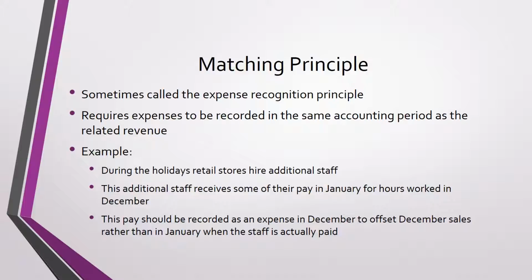During the holidays, retail stores typically hire extra staff to handle all the extra sales and activities related to the additional holiday sales. However, the paycheck for some of this work is actually received in January. January is not when the sales were actually made. The related sales revenue for these expenses is in December. So therefore, the expenses for the paycheck should be recorded in December rather than January, when the pay is actually received by the employees.